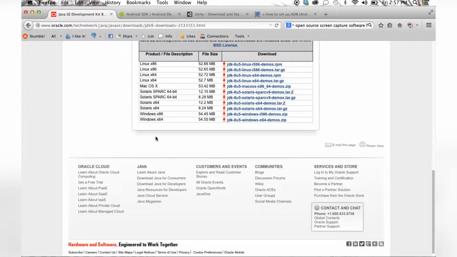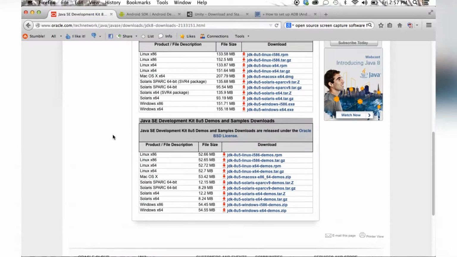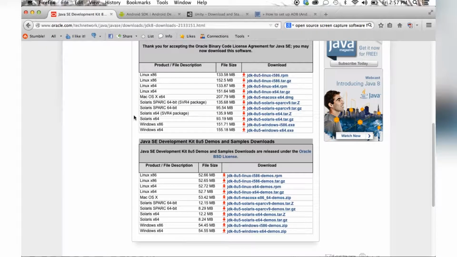And you find the computer that you're using. For me, it's this one right here, the Mac OS X 64-bit. So you click on that DMG, and then it'll start downloading. It'll show up in your downloads right here. It takes a couple minutes or so to download. And once that gets done, you click on it and install it like anything else that you would install.